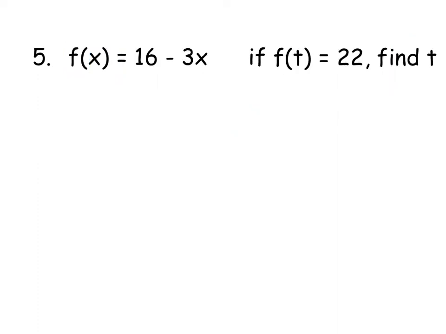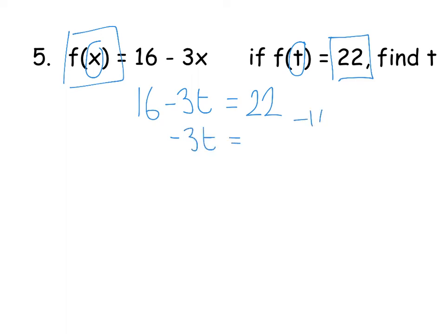So second example, we have f of x equals 16 minus 3x. It's told as f of t this time, so I'm going to replace x with a t first of all. So 16 take away 3t. It tells us that our function equals 22. So I'm going to put my expression equal to 22. From there, my negative 3t becomes 22 take away 16 is 6. And then 6 divided by minus 3 is minus 2. Pure coincidence that both my examples come out with a minus 2 as the answer.